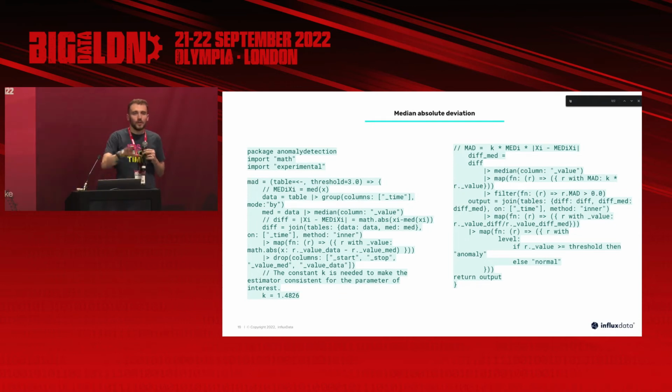So when we call the MAD method, or the median absolute deviation method, this is the code that's actually being called in Flux. You're calling one line, but this is the library code behind, and this is all written in the Flux language. What I wanted to show here was for you not to understand the Flux logic, but to understand how you can process data within a language that's not just SQL. Because with SQL, we're querying, we can do maybe some form of slow aggregations or analytics, but here we can actually derive new enrichment from our data, all from the Flux language.